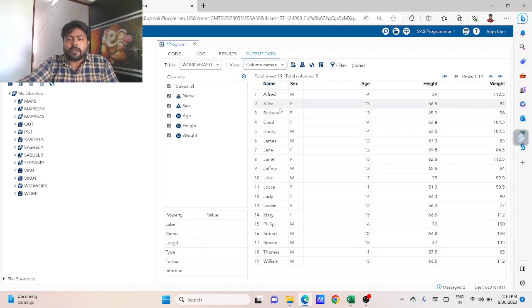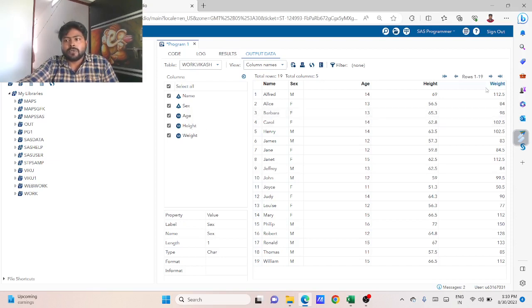I'm going to teach you with another example in detail in the upcoming videos. Here you can also see that the column section is showing the select-all variable. That column means all variables, and we can see the properties of, for example, the name variable. It will show the length and the type of this variable. For all the variables we can see the properties: name, length, type, format, label, informat. We can know all of it by clicking that variable.